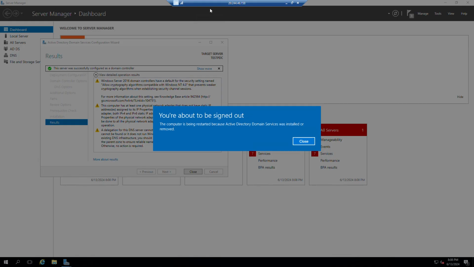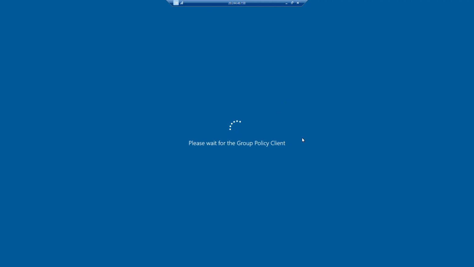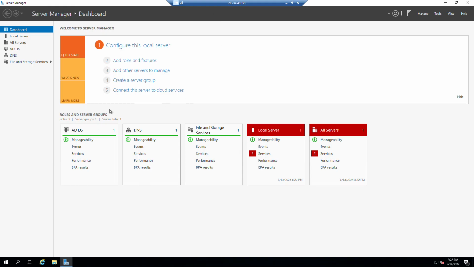Now we need to sign out and sign in with the domain controller, because our domain controller is successfully installed. The server restarts after the domain controller is installed. Here you can see we are successfully logged in.